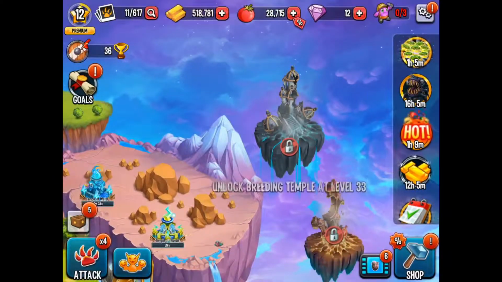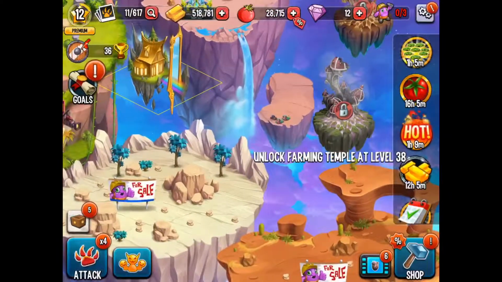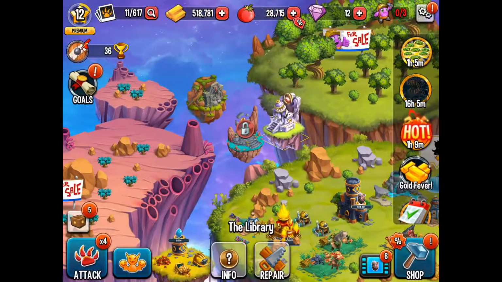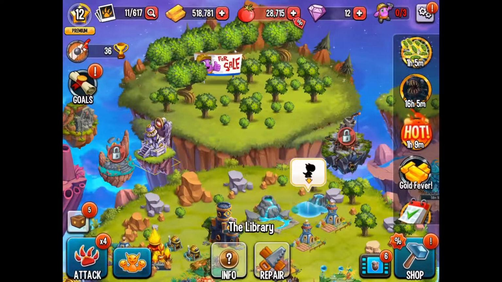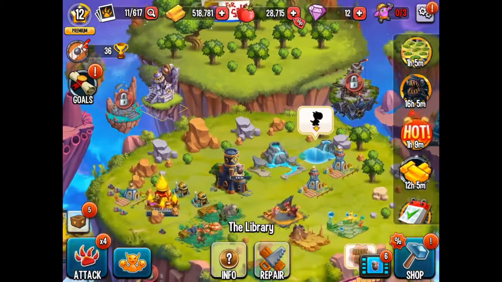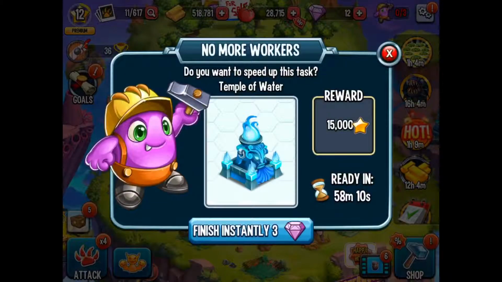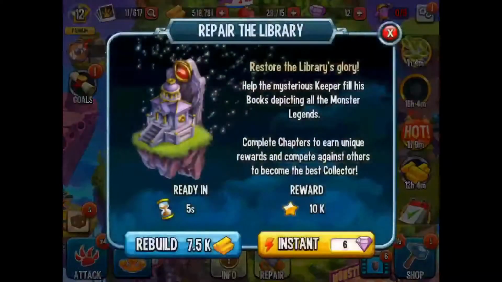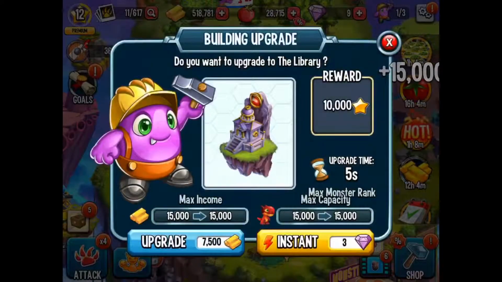We also got the breeding temple and the runes temple. I just remember quite a bit of things right here. The library and the monster lab. We can use cells to craft or go beyond levels. I do remember that. It looks like restore the library's glory. We'll do that after the builders are done, because it looks like it only costs instant 6. But I'd rather finish one of these and then be done with it.